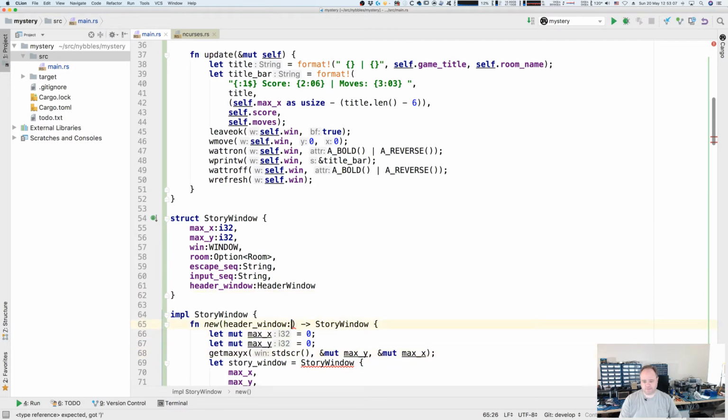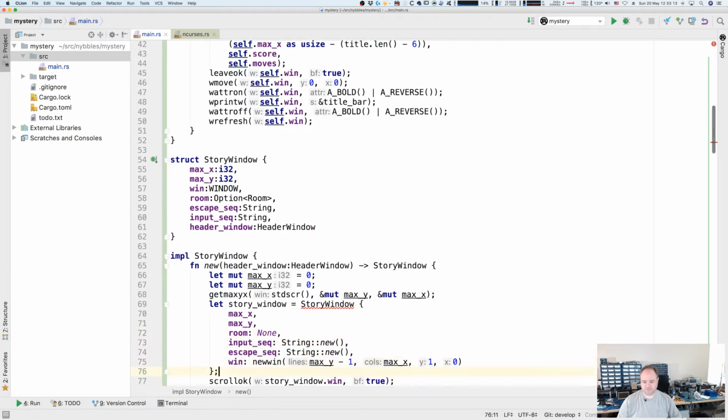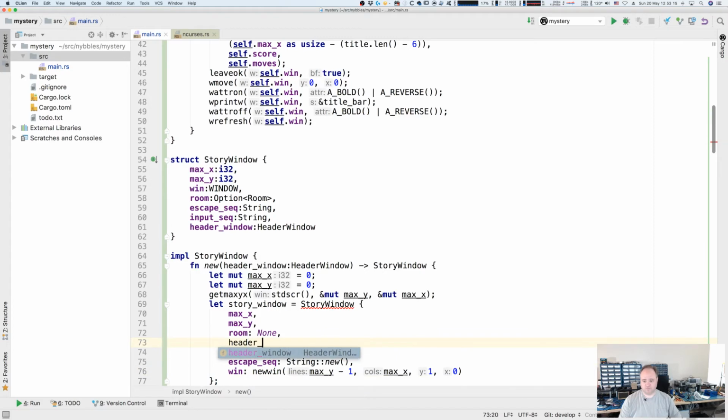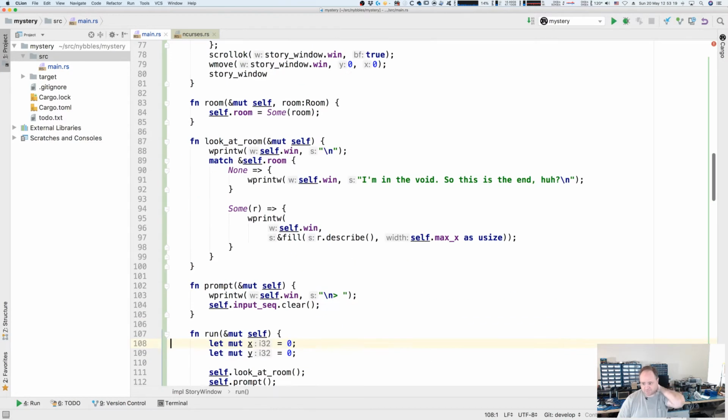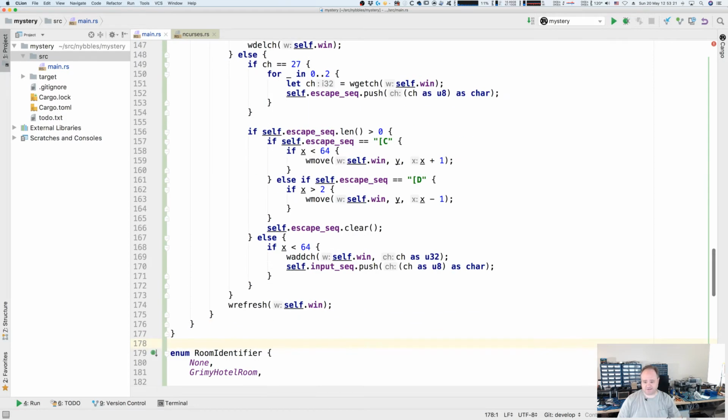We don't want the ownership to persist in the calling context. The story window just takes ownership of it. I think that makes the most sense.